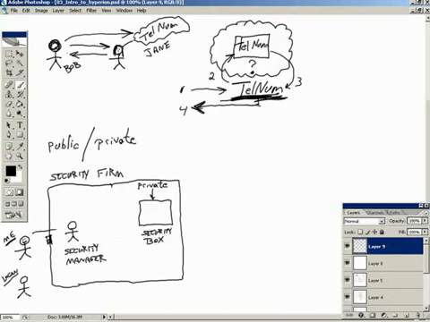I can say, security manager, I need you to put this into my security box. The security manager is what? He's public. Anybody can walk up to the security manager and talk to him. Now, the security manager goes, let's see. Yep, that's Buzz, and Buzz is allowed to access his box, this variable back here. So let's go back here and put X into his security box. So through the security manager property, I was able to deposit something into the security firm's private security box.